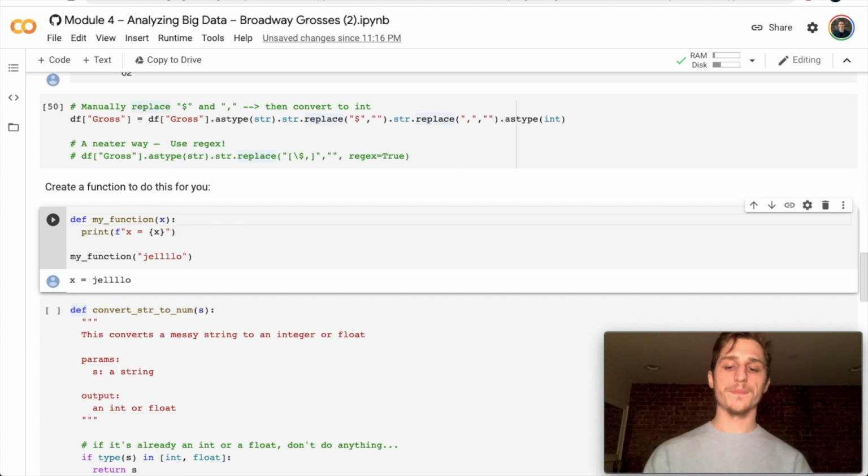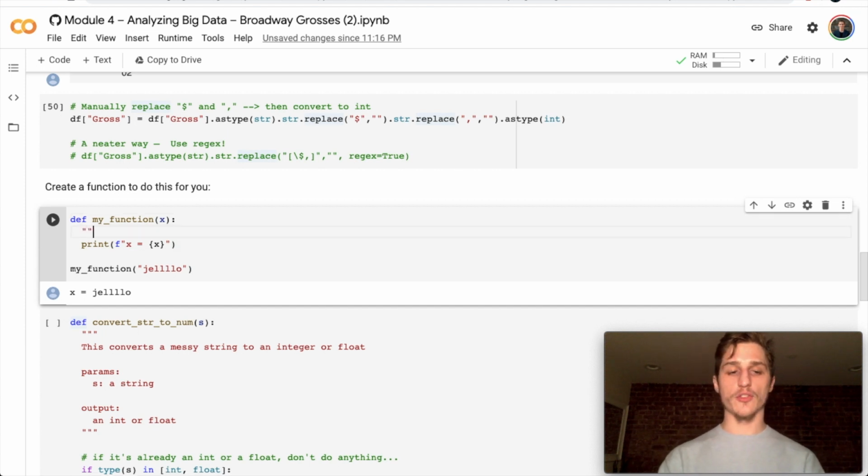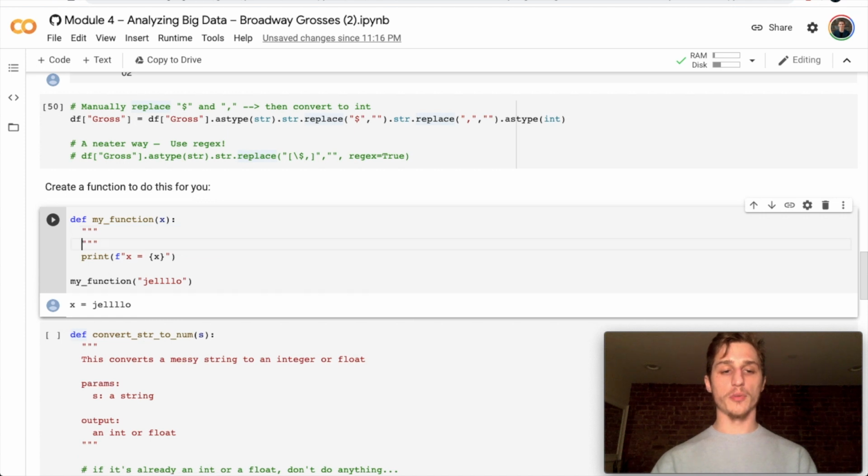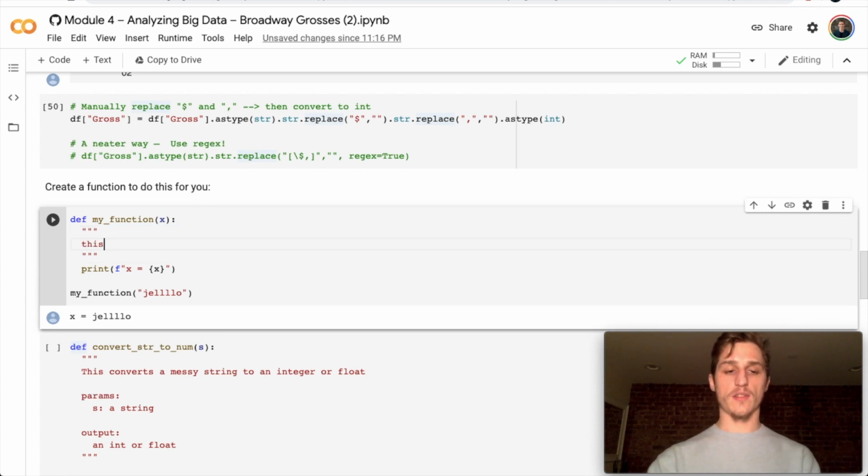So there's another thing you can do that's really clever. You can give yourself a documentation string. So instead of a single string like so, you can give yourself, well, would this work? This is the function. I wonder if this will work. Yeah, this would work. And you're basically telling yourself, my function does this. Now what if you want this to take up multiple lines? You can either give yourself a single line or a multiple line. A multiple line is just triple quotes, and you say, this function prints out your variable.